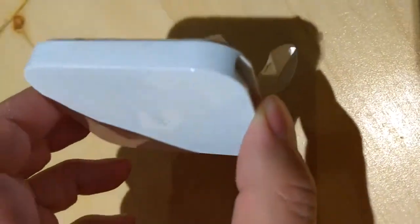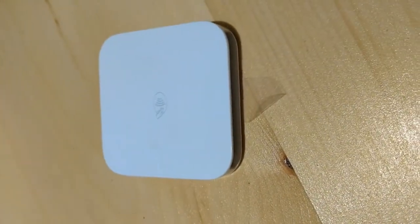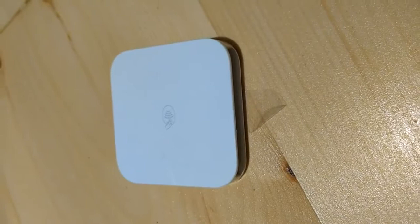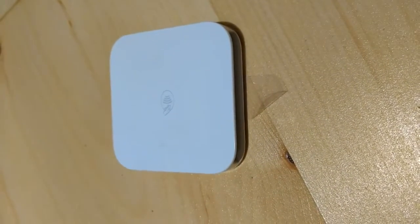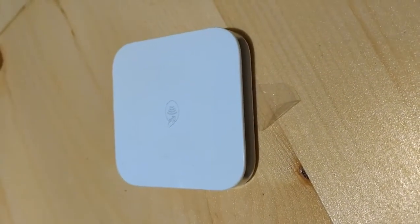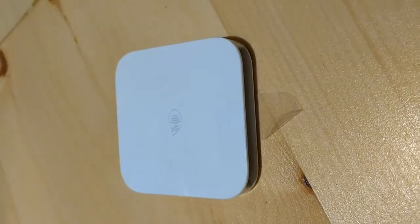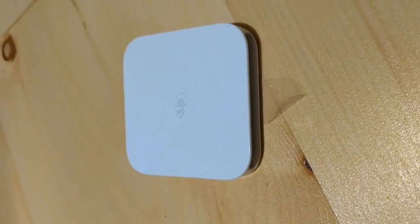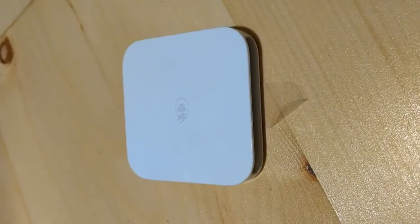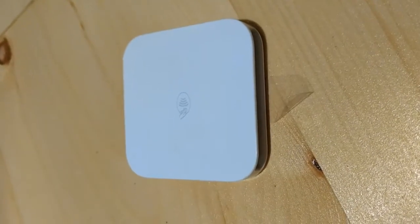The Square contactless payment device is very great. I'm very happy with it and I truly recommend it for anyone that needs payments. I like it more than the small square reader where you had to swipe the card on your cell phone. It was kind of hard to get the swipe to work on the first attempt, and it would make customers quite nervous. This version of the contactless payment is way better, and it usually works fine.